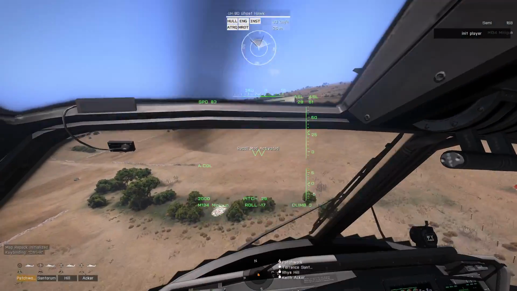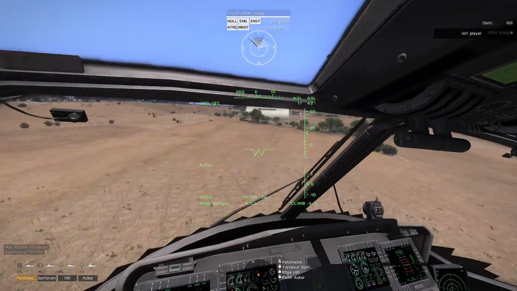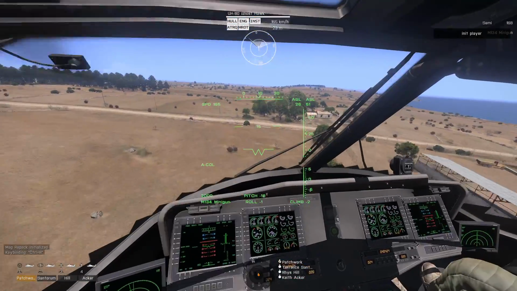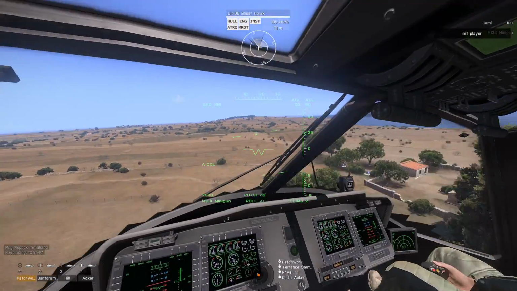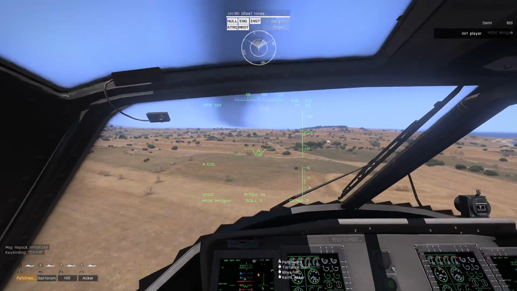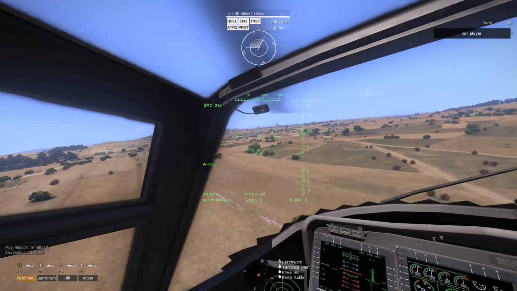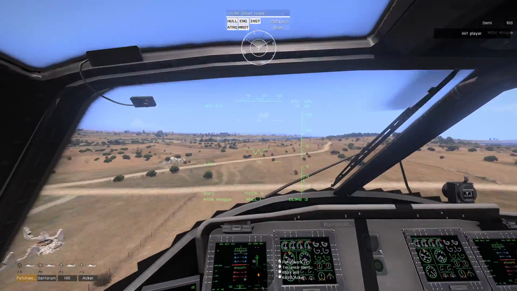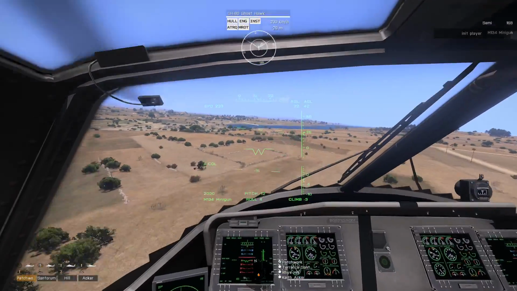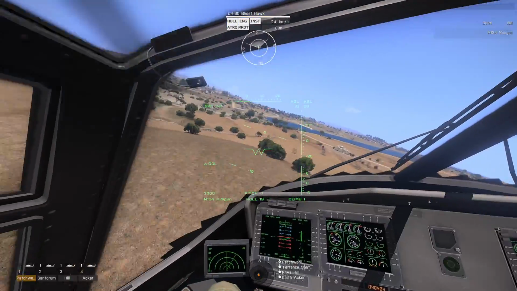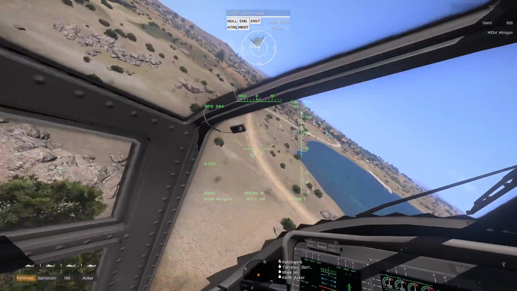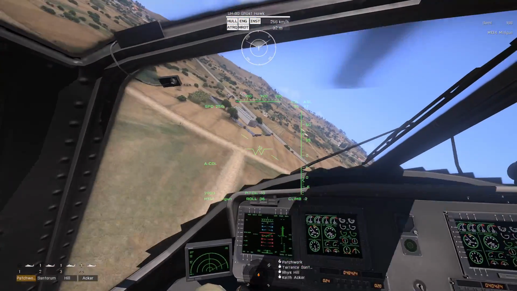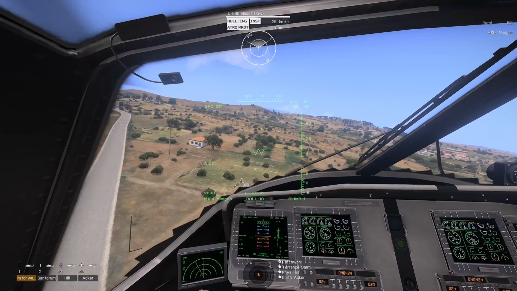Another personal favorite feature for me is the option to use ASL instead of AGL. Arma by default uses above ground level instead of above sea level. This can be a bit of a problem, for instance, in situations like formation flying. If you're trying to have everyone fly at a constant altitude of, say, 50 meters and you're using above ground level as your unit of measurement, you're going to have to constantly adjust your altitude every time you fly over a hill. Or you just have to scrap using altitudes altogether because it's not constant enough for you. But with ASL, or above sea level, it's possible to keep everyone at a stable altitude without having to constantly adjust because of the ever-changing ground below you.